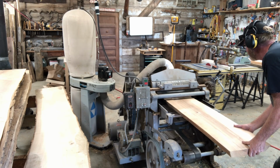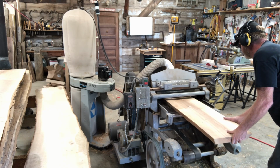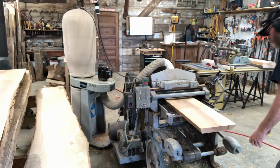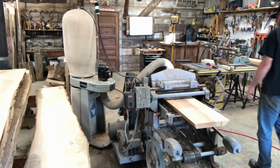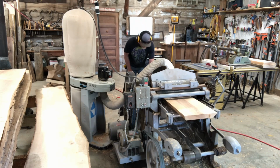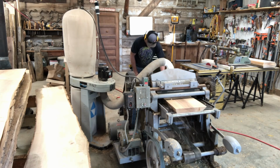My planer that I'm going to use for this job is a 24-inch planer. It was made in 1888 by L. Power and Company out of Philadelphia, PA. It's almost 140 years old. Really fun to use, really just an amazing piece of equipment.